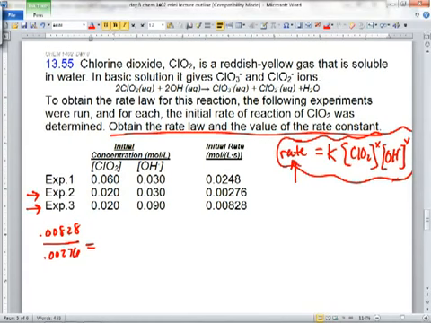Now let's compare the k's, Jessica. So we're supposed to write what? Oh, yeah, but first, I don't want to skip any steps. You're right, Jessica, you're right. But I want to write 1 for the k. Okay? Now let's do your ClO2 part. What over what? 0.02 all over 0.02, everybody raised to the x. All we're doing is comparing experiments 2 and 3.